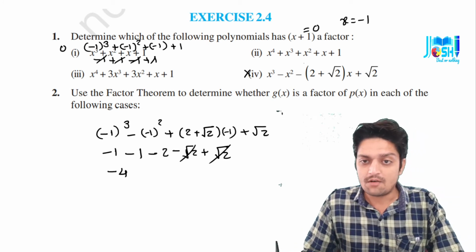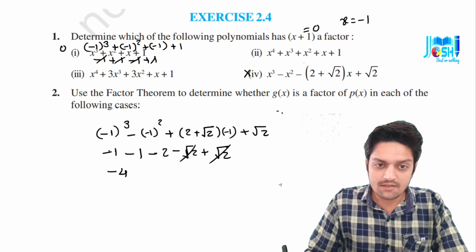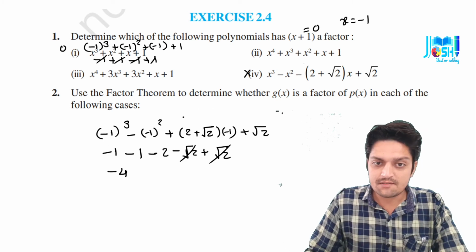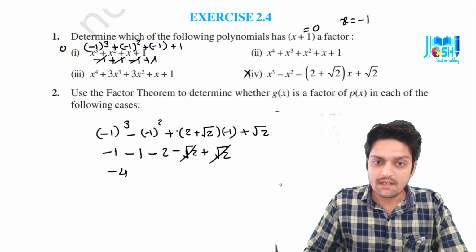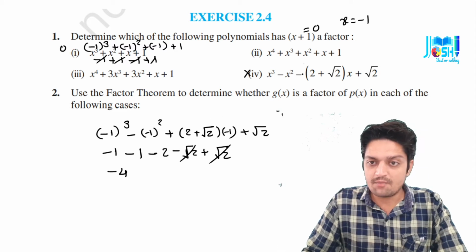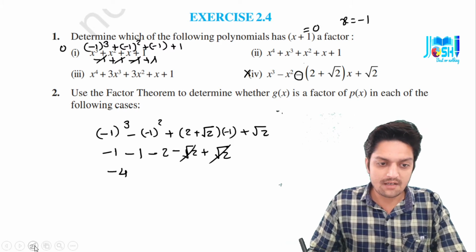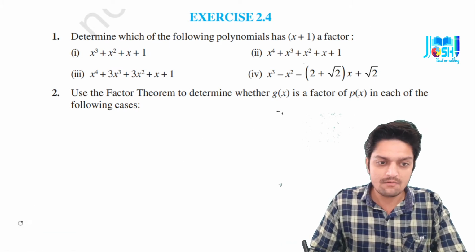Okay, one minute, let me check again. Minus 1 cube minus 1, minus 1 square minus, and minus, sorry, here a minus sign is there, by mistake I have put here plus. See, this is minus. Okay, one minute, let me rough this thing out, by mistake I have done it wrong.